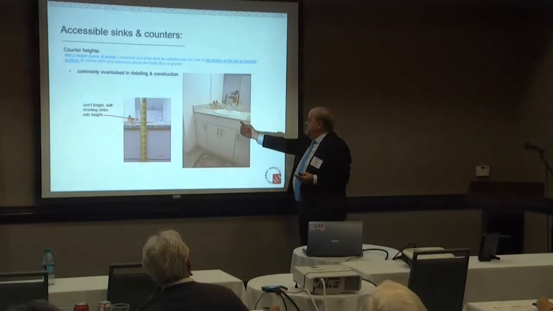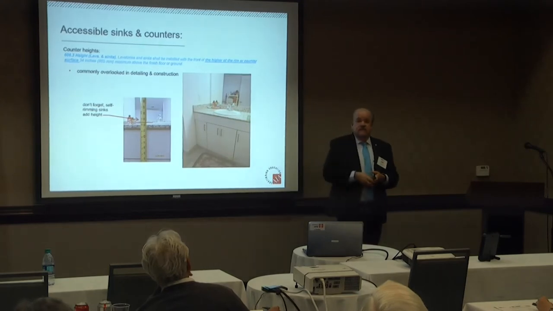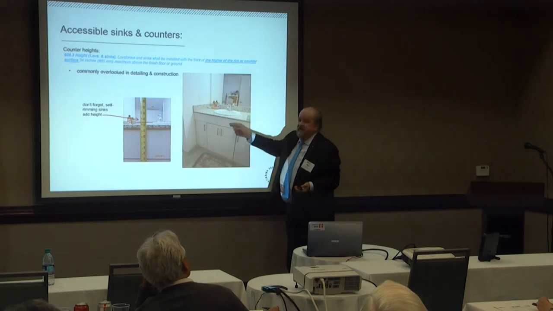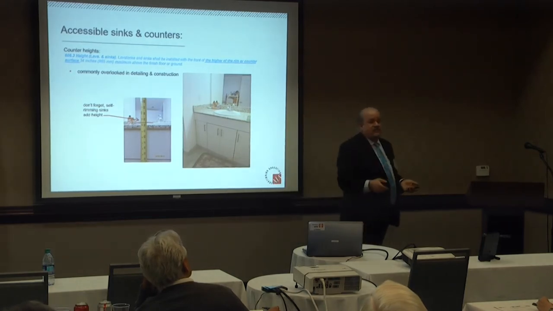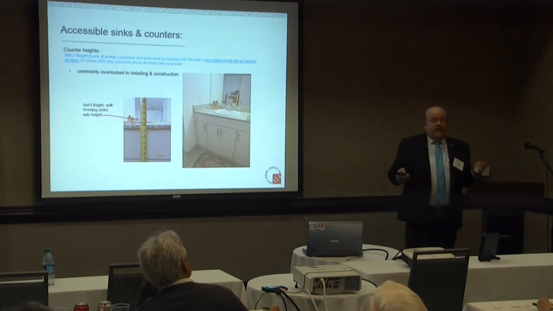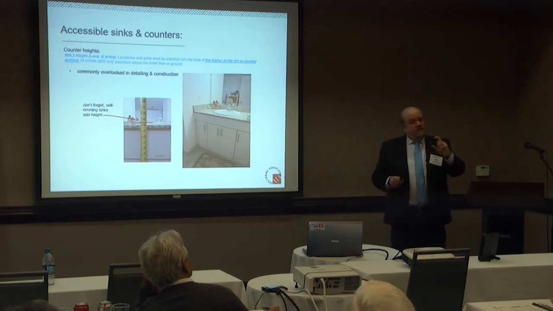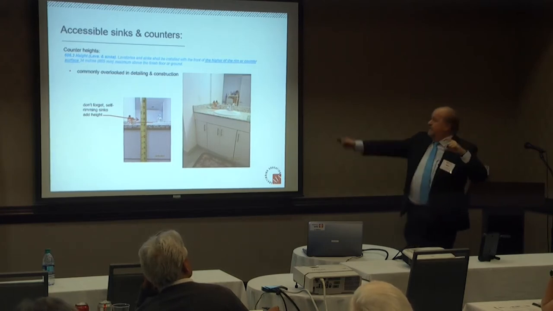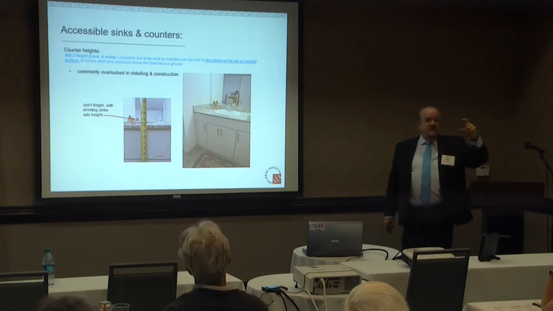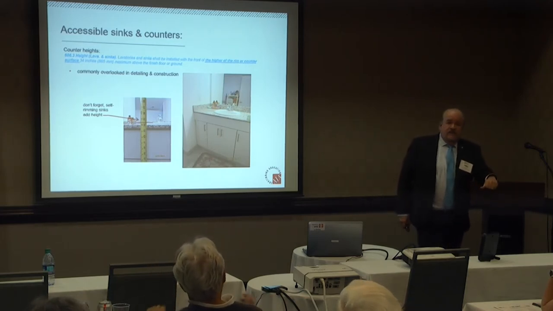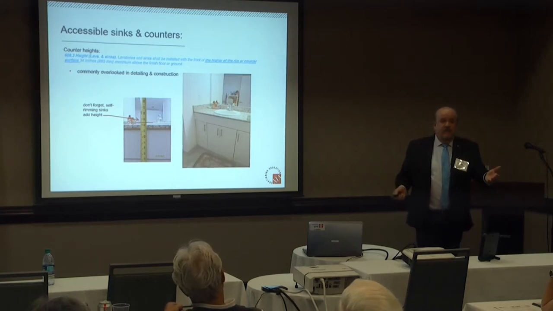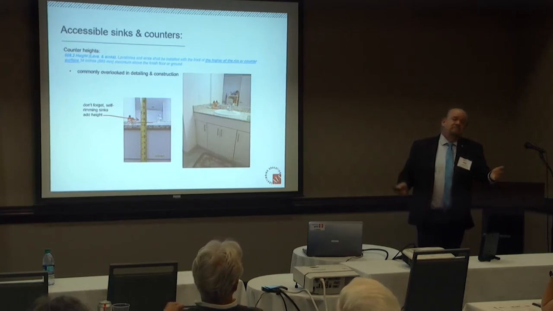Let's say it's the countertop. But that's a useless measurement because if this thing is there, that countertop only projects about 3/4 of an inch from the face. And then there's that whole thing about the countertop can only be 2 inches thick overall, which means that if that were a 34, you'd have 32 inches under there. And then it says provide knee clearance, which is 27. So I wrote a letter. I said, hey, which one is it? I'm still waiting for my response.